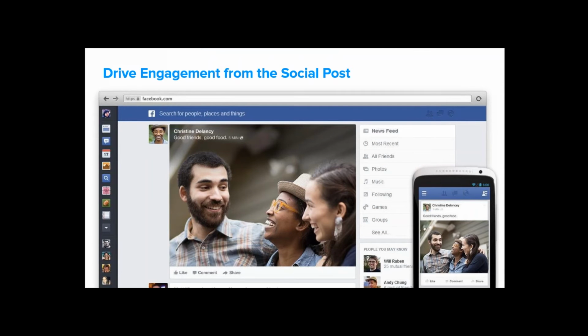Now the next unexpected way to use the trivia format is to drive engagement from a social post. So the idea here is to take a trivia quiz, post it on social media, and take one of the more provocative or enticing or simply nostalgic questions in the trivia, posting it on social media and asking your audience to comment and to answer the question.